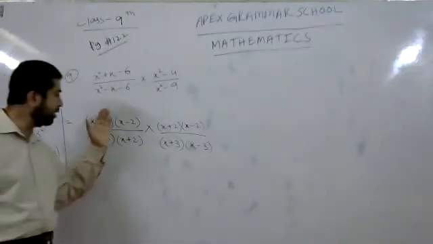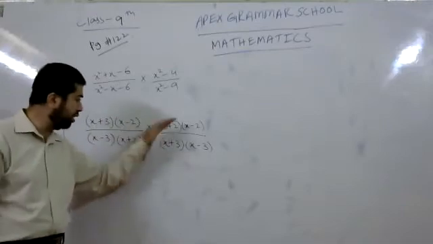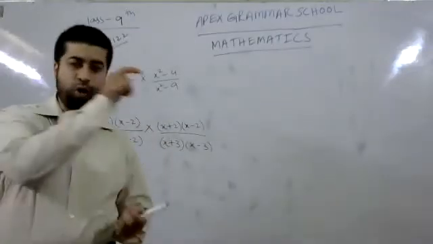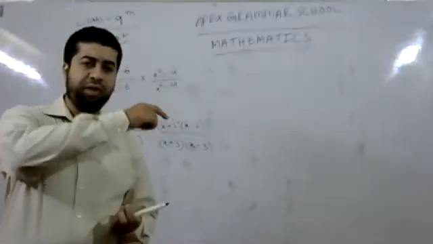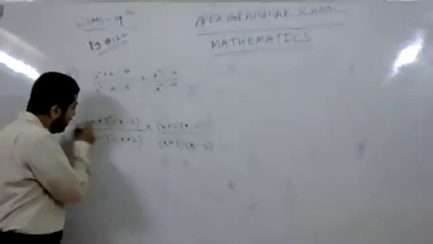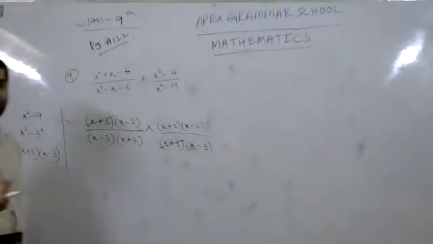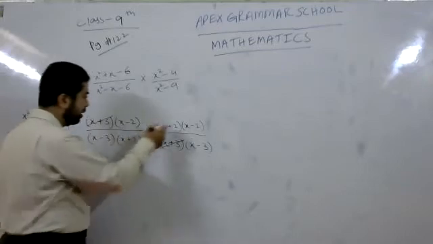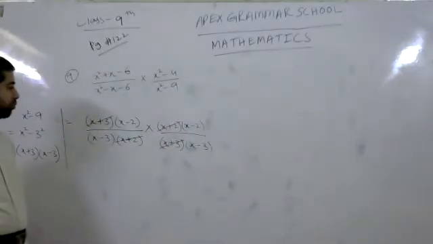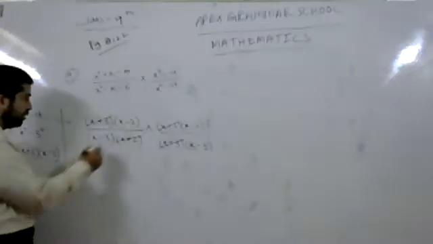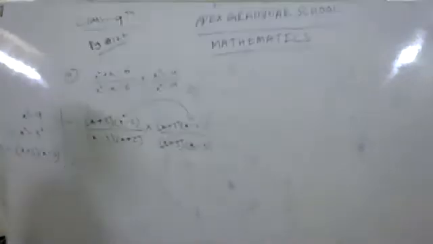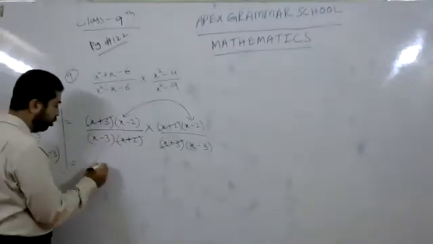So you can see that between this fraction and this fraction there is a multiplication sign. So we can cancel any numerator factor with any denominator factor. So you can see that this x plus 3 can cancel this x plus 3, and this x plus 2 can cancel this x plus 2. Okay. Now furthermore, this x minus 2 is going to multiply with this x minus 2, meaning to say it is x minus 2 whole square.